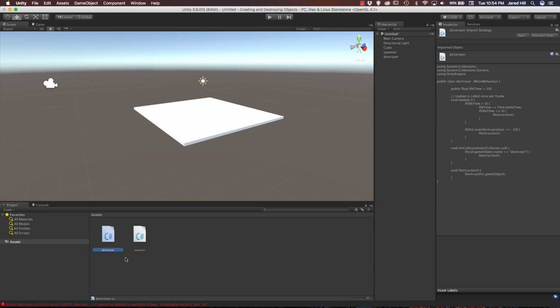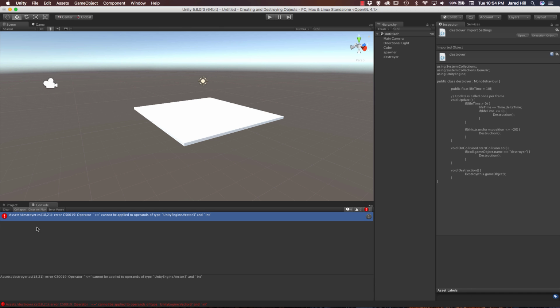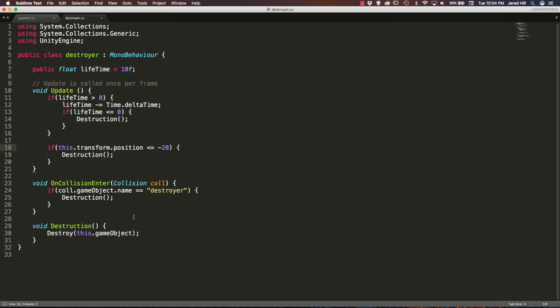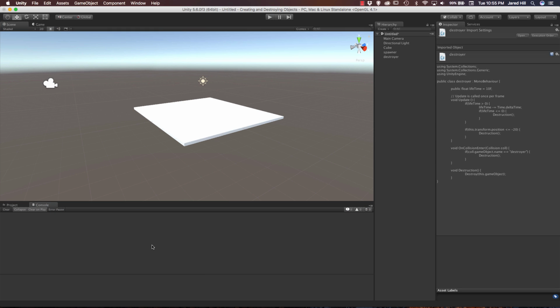In order to check, we can just come back out and see. Looks like we've got an issue here. Oh, okay, I see the issue. So when I wrote this out, I said if this.transform.position. So that's actually comparing a vector value with an int value. So what I should have done here is say if this.transform.position.y, because the height or the up and down is the only thing we care about here. So make sure you fix that. Now I'll go ahead and save that. Okay, cool. Now that looks like it's pretty good.